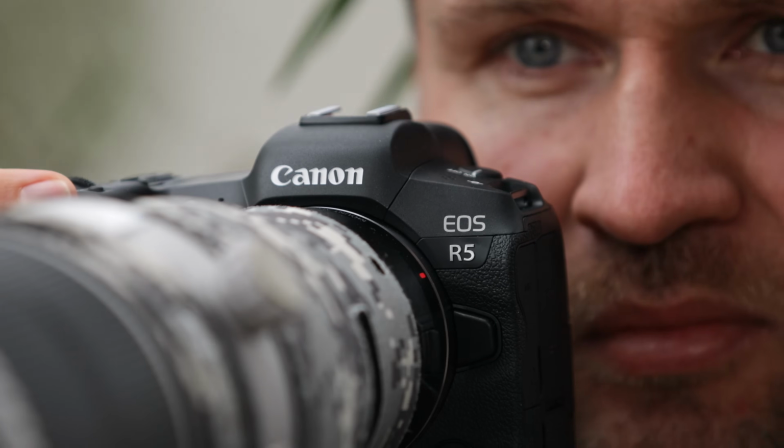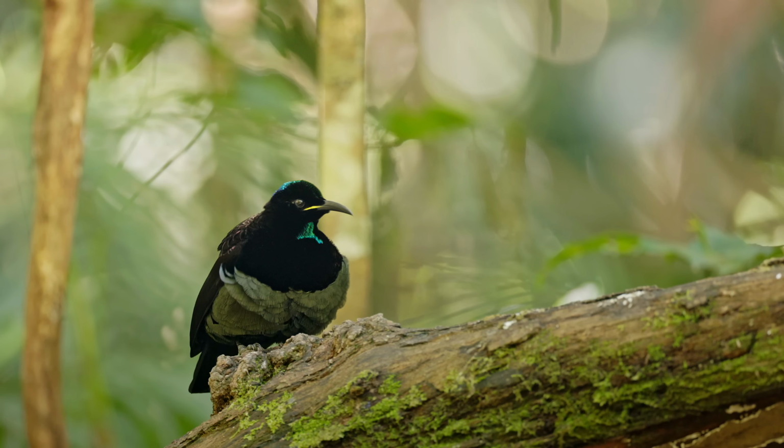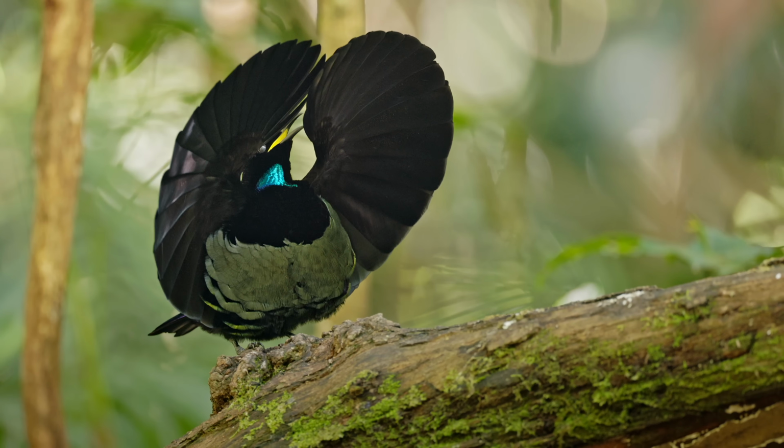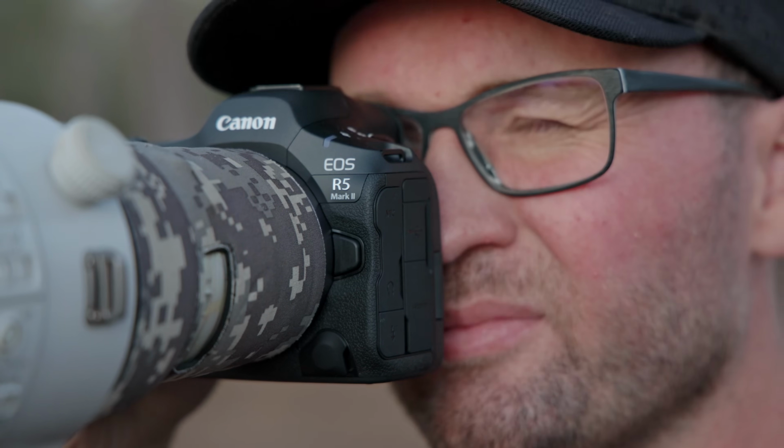The Canon R5 is a legend in the photography world, known for delivering fantastic photos and powerful videos. And now, it's $1,500 cheaper than its successor, the R5 Mark II. On paper, the R5 Mark II boasts impressive upgrades like 30 frames per second, pre-capture, and a stacked sensor.